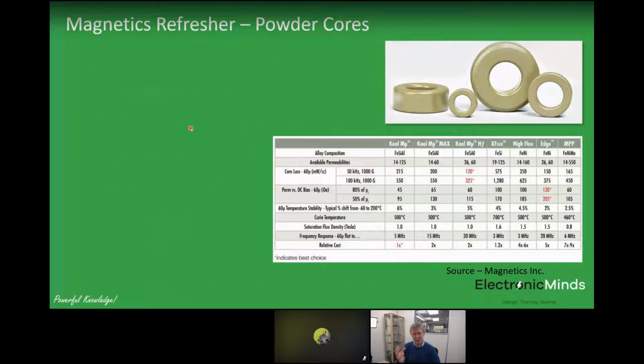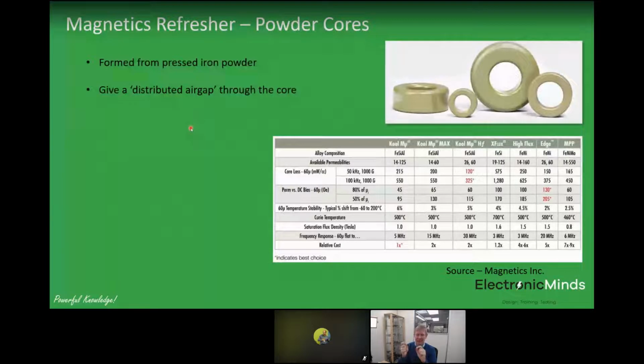Now, these powder cores you can get in all sorts of shapes. Often they're used in toroid shapes like this, where there's no air gap. These are formed from a pressed iron powder material with a binding agent to hold them together. They give you something called a distributed air gap. Imagine that the material inside that toroid is like a lot of iron powder, and between each little iron powder element there's a small air gap to the next one. So you end up with this distributed air gap all the way through the material.